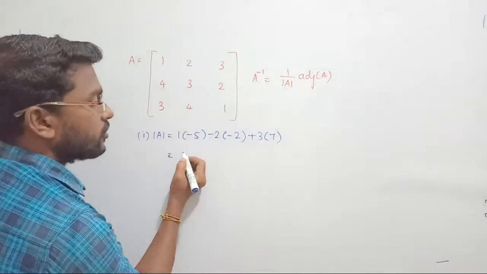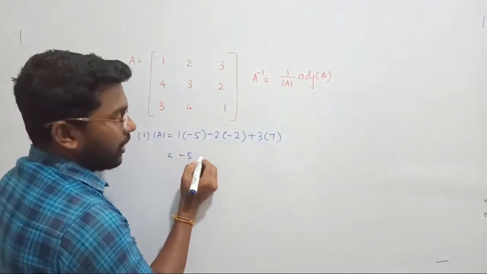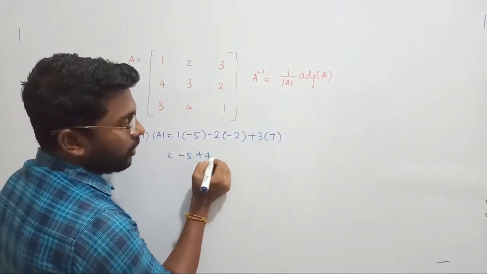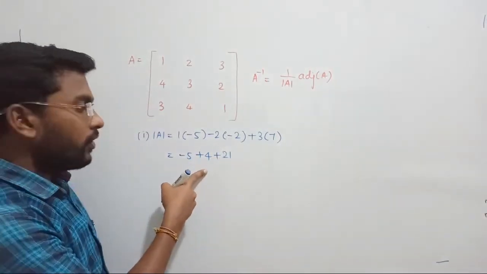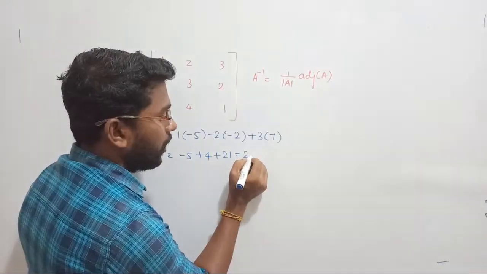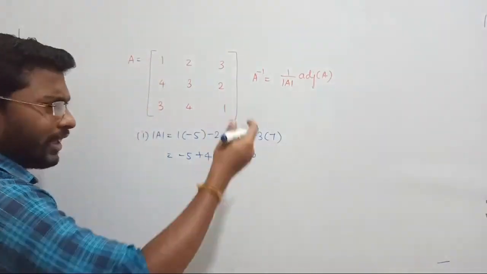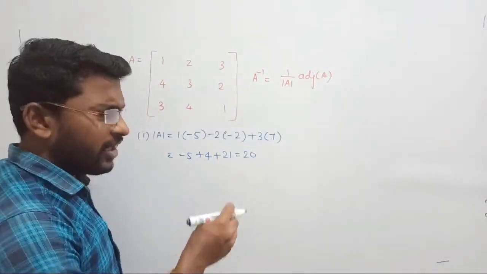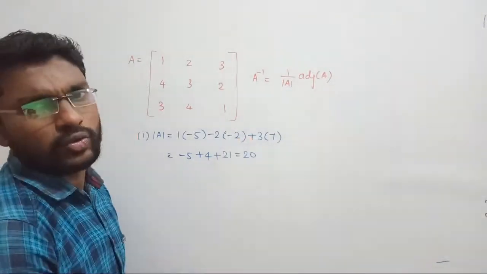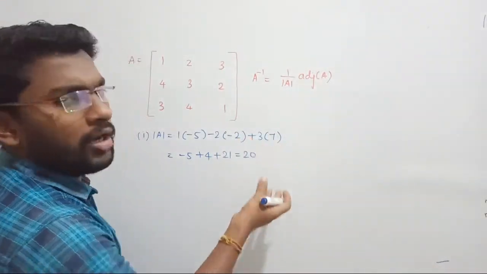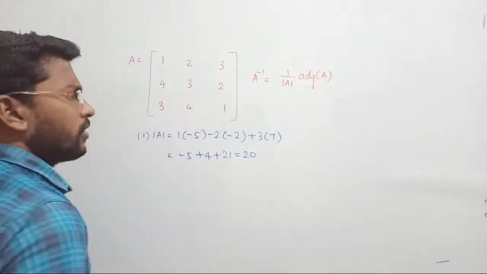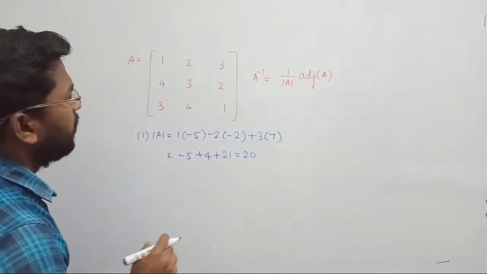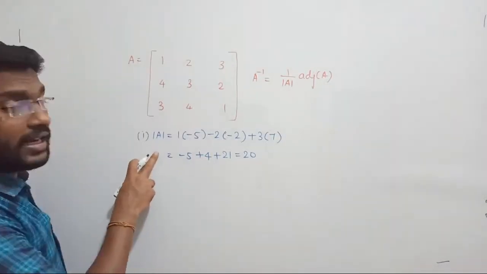Let us see, that is going to be minus 5 exactly, and minus into minus will become plus 4, yes, plus 21, such that 21 plus 4 will become 25, 25 minus 5 will give you 20, right? While doing calculations, if I make any mistakes, please correct them by yourself, because it's simple mathematics only, right? If I make any mistakes in multiplication, addition or subtraction, you can just correct it by yourself, okay? It might happen unknowingly. Fine. Okay, that is how we are finding the determinant of the matrix.